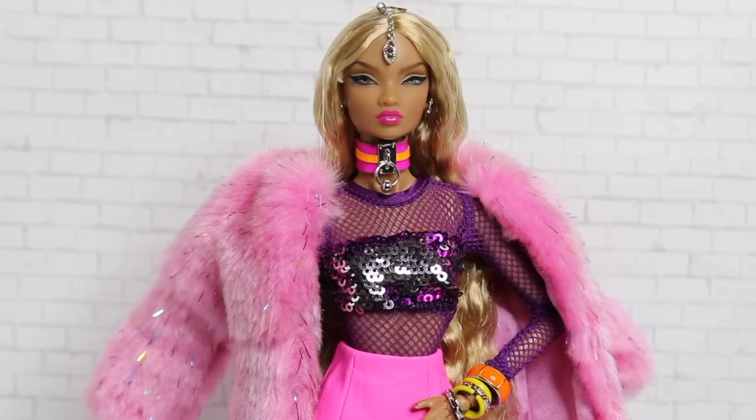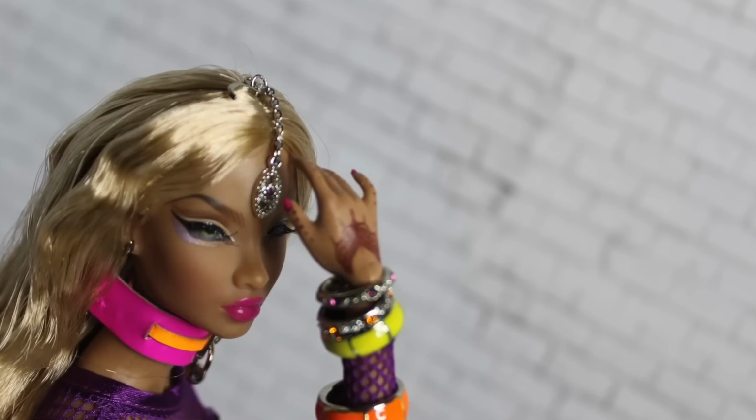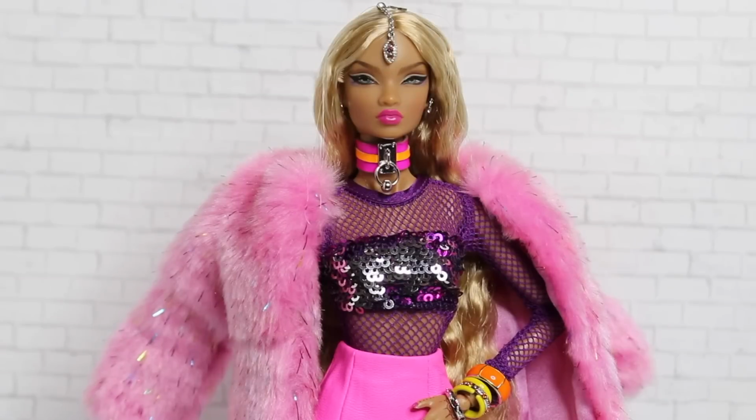It definitely holds my interest. While I agree that the super elongated, borderline alien eyes are a little bit much, I still think she's very, very beautiful, and I feel like she will be a lot of fun to photograph, so definitely stay tuned to my Instagram for more pictures of her. There's a lot of real fun color pop and jewelry. I think they went so above and beyond with the jewelry on this release. The fur coat is ridiculously amazing, so definitely a yes from me.